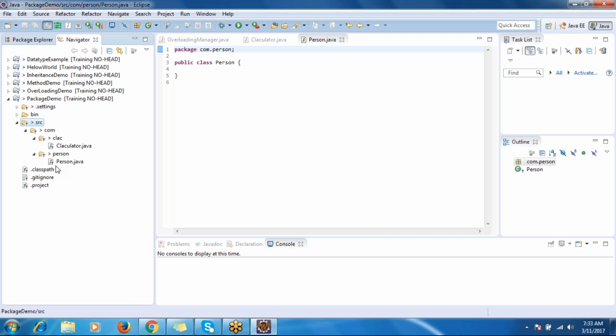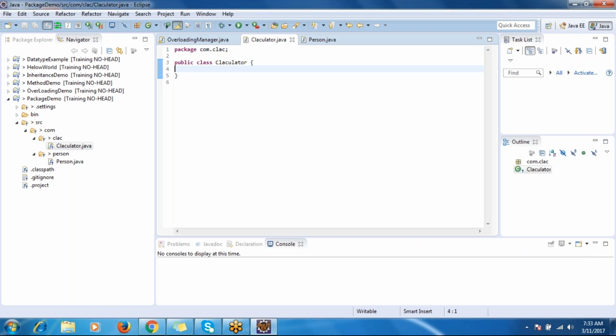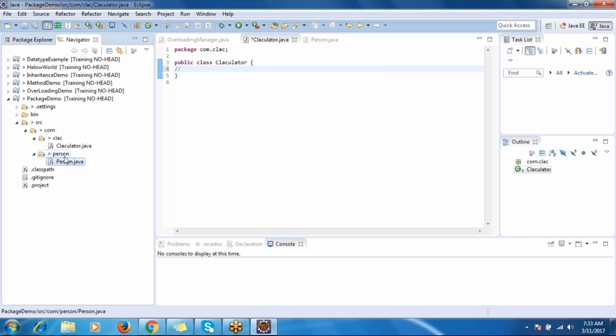In a work environment, we should not keep all the files in src. So create different packages or folders and keep the things in that particular package folder. You are asking, in real time, do we create more projects or not? Say for instance, you are working under calculator. So you are the author for calculator, and you write all your calculator related files here. This is your dedicated folder. In the same project, I am working on person related files, so I will do all person files under here. I will not touch your files, and you will not touch my files.